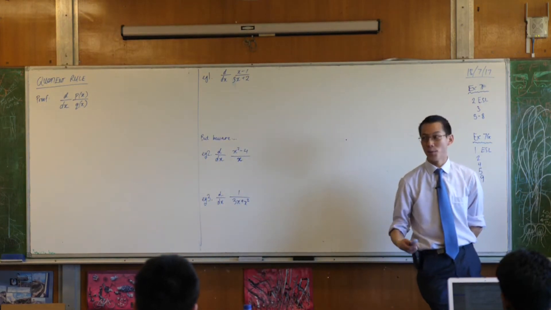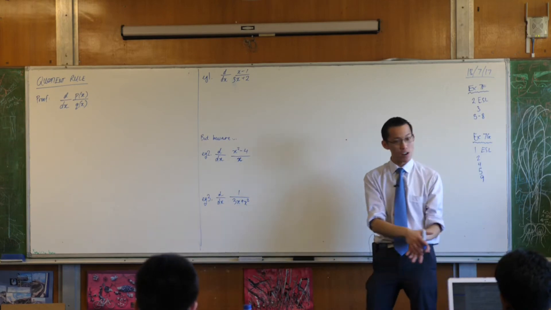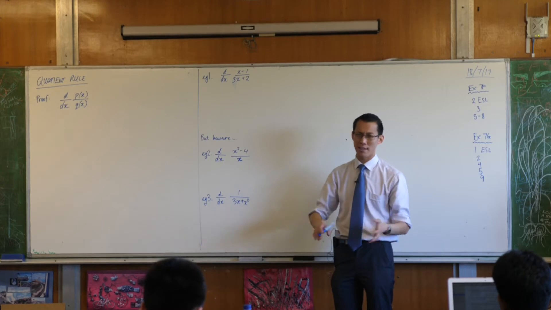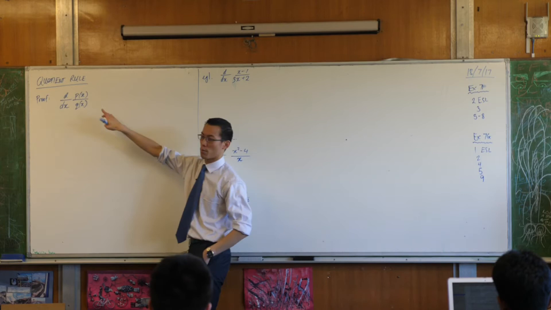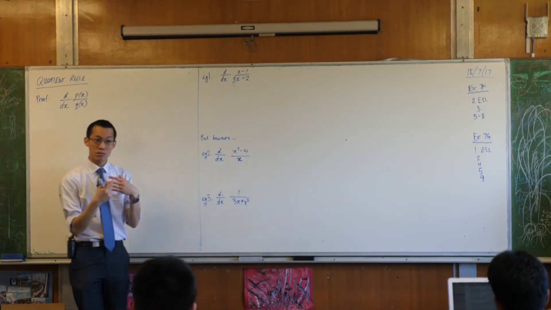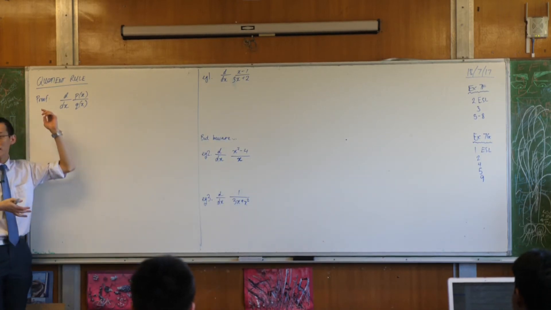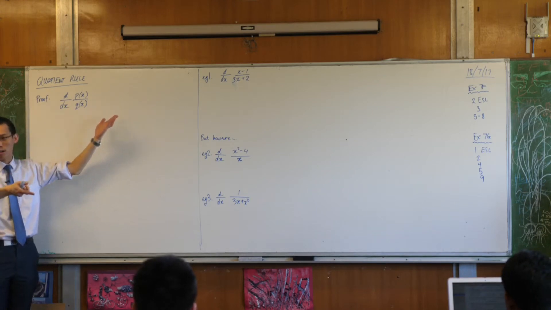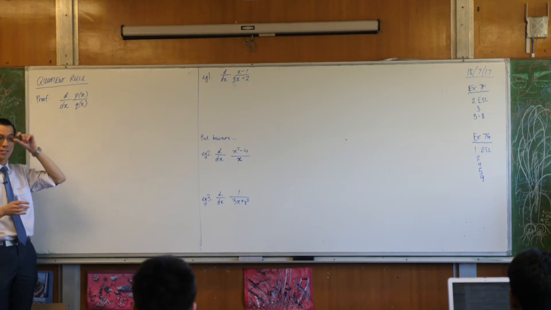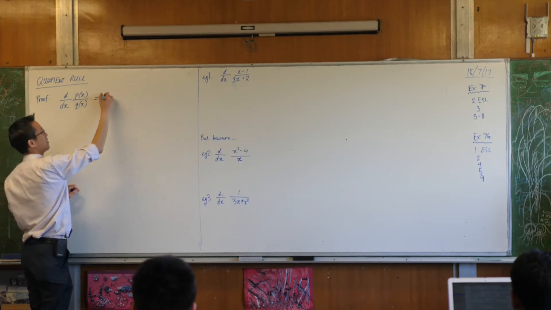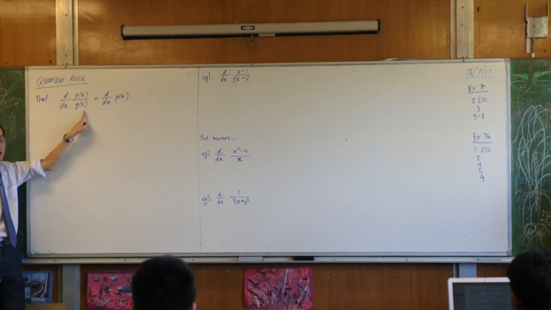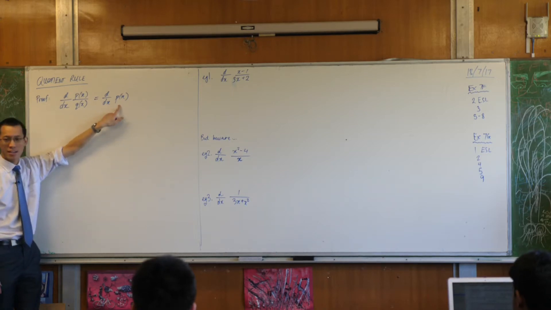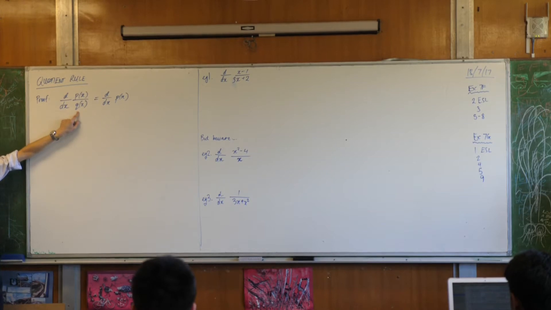As I've said before, the quotient rule follows immediately from the product rule. We've seen it so many thousands of times that many techniques in mathematics boil down to turning a problem you don't know how to do into one that you do know how to do. So I'm going to write this quotient as a product, because I know how to deal with products. Instead of writing this as something divided by something, I'm going to write the division part of this as a multiplication.